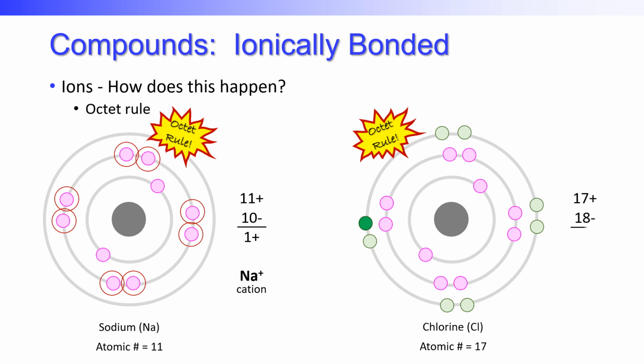Now if we add a positive 17 and a negative 18, we're going to have one more negative charge than we have positive charge. And the way that we're going to let our reader know that that's what we have is we're going to take the symbol for chlorine, which is Cl, and we're going to put that negative in the superscript on the right, thereby creating an anion. So if you ever wondered what those little positives and negatives meant in the superscript on the right, that's telling you about the number of electrons that were either gained or lost.